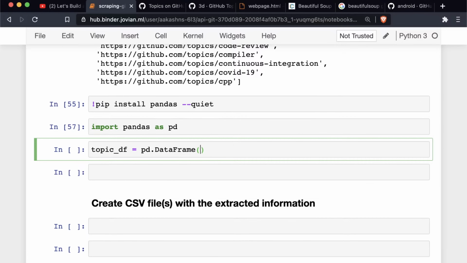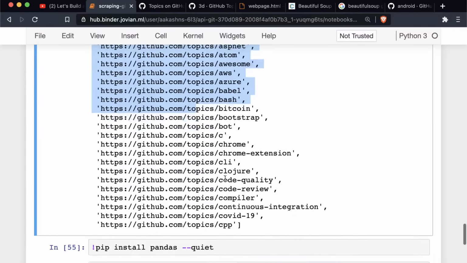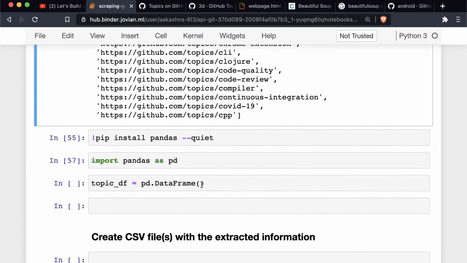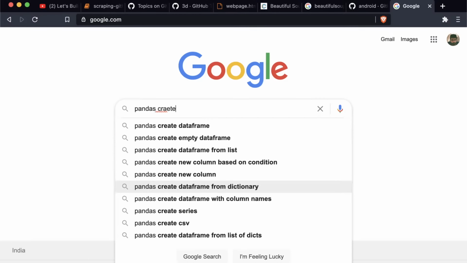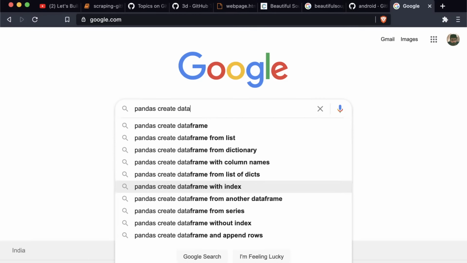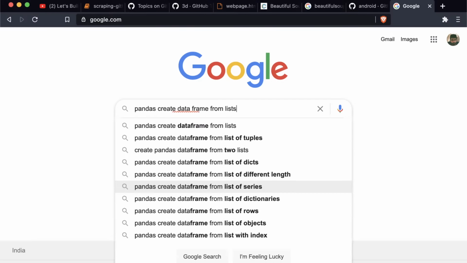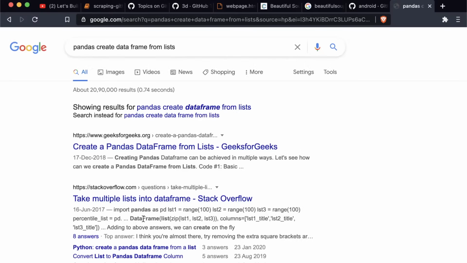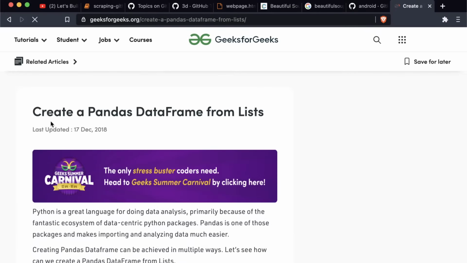And I want to somehow take each of these and make it one column in a table. So the way to do that, I believe, is to search: pandas create data frame from lists. Okay.